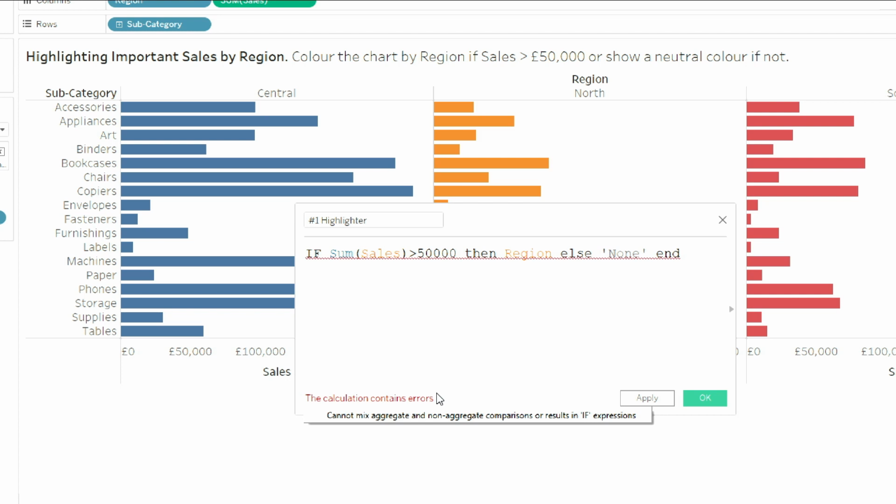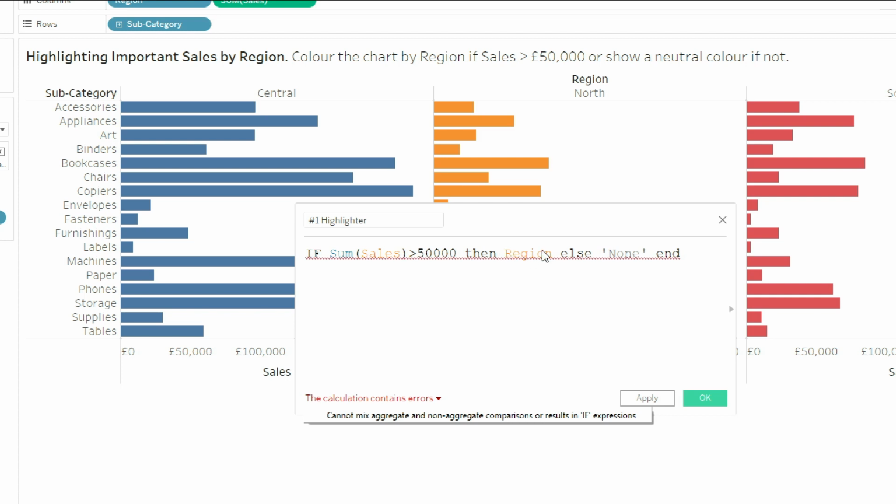So what Tableau's telling us with this error is that we've got two different types of calculation in our calculated field. We've got the sum of sales, which is an aggregate that's defined by the level that our view is at. In this case, the sum of sales is defined by the combination of accessories and central, and we're summing up all those rows of sales in order to find that value.